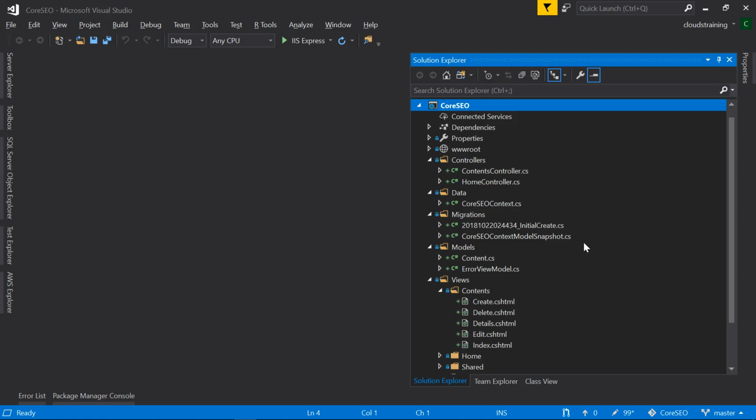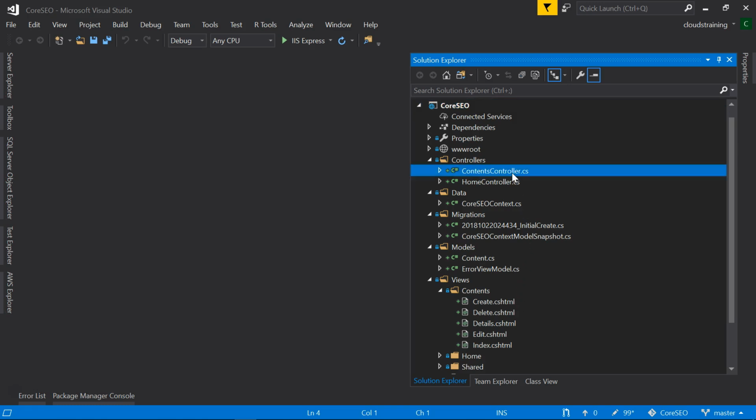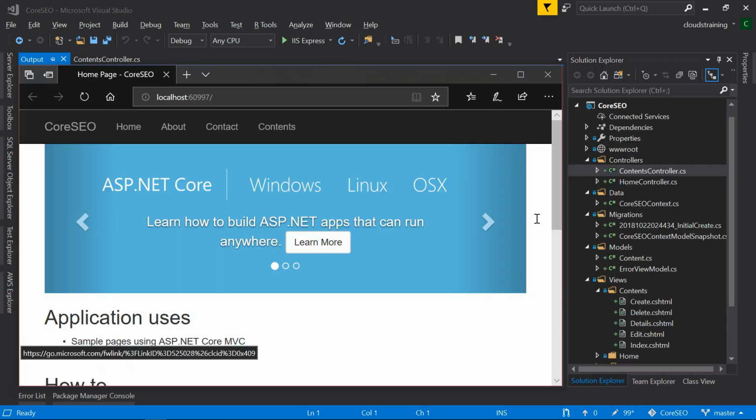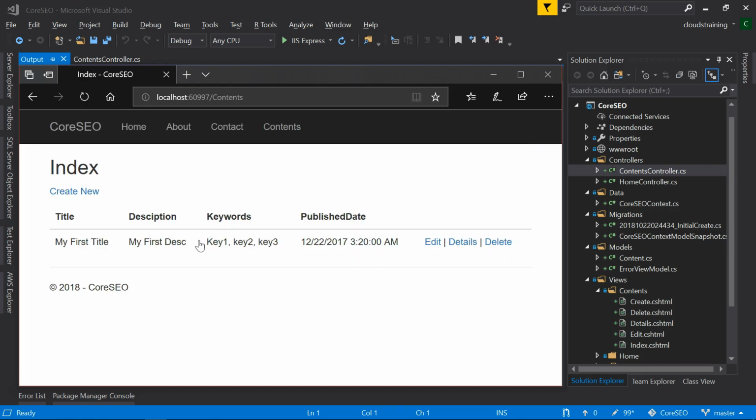After that, we have updated the default scaffolded code for the CRUD operations to improve the performance of the application in the contents controller. Run the application by pressing Ctrl F5 and navigate to contents. Here I'll quickly pause the video and add a few records so that we can implement sorting, and later also paging and such features.